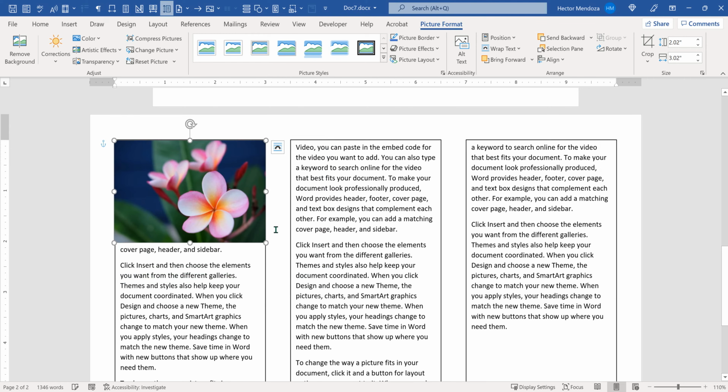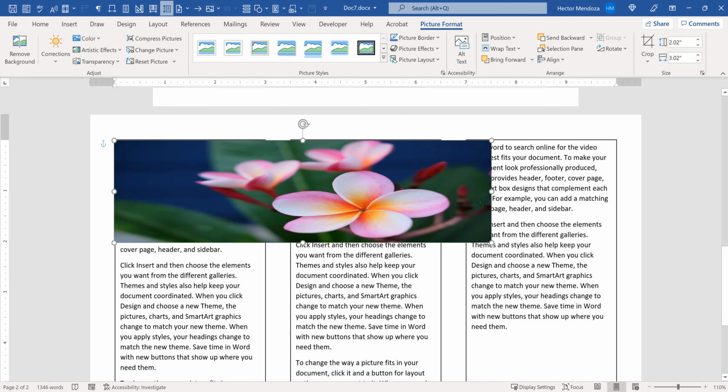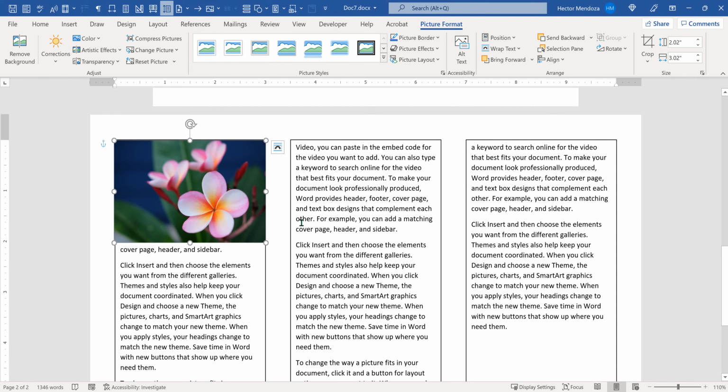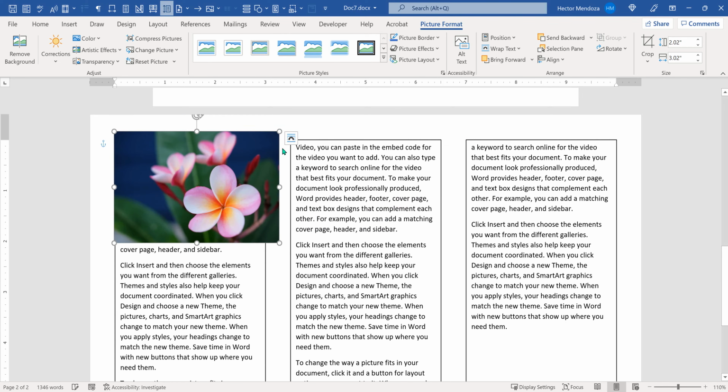If I click on the middle ones, it will enlarge and make it unproportionate. So whenever you're using your photos, always remember that the center ones will stretch it and the corner ones will enlarge proportionately.